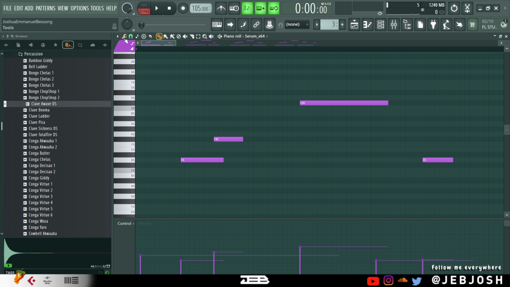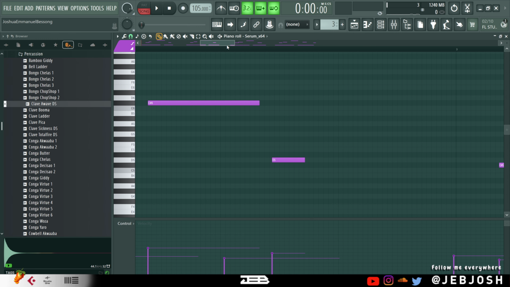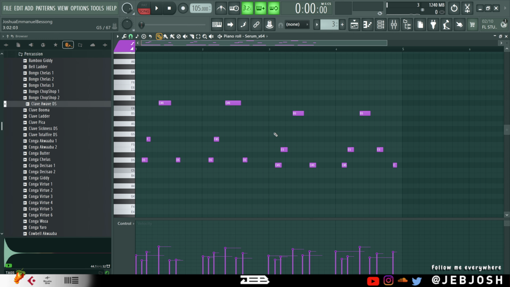Inside here, you can see it's still a little bit off the grid, but if I quantize it, it's going to sound better.